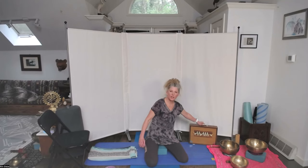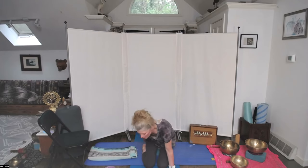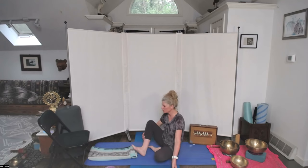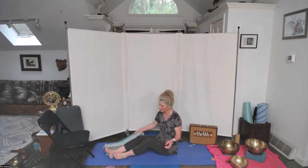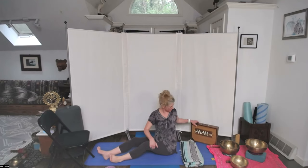So let's work on coming out of our seated posture safely and coming to lie on the back. Okay, so I'm going to make sure that I have a blanket, and this could be support underneath my head to start.